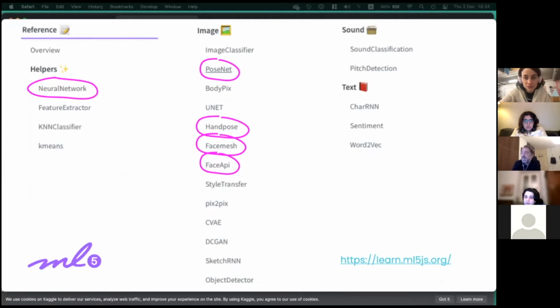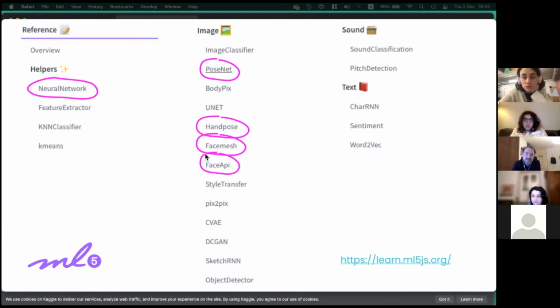And you can see that it has in the reference lots of different ML5 projects. We are using the PoseNet, and we're going to use the neural network. I circled a few others that also work with the same concept we're using. Instead of using body poses from PoseNet, you could use hand poses and learn something from your hand's position.